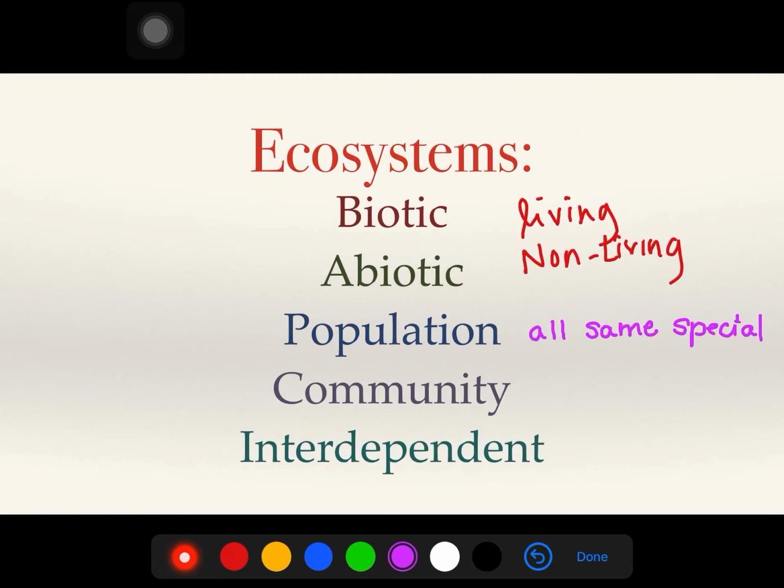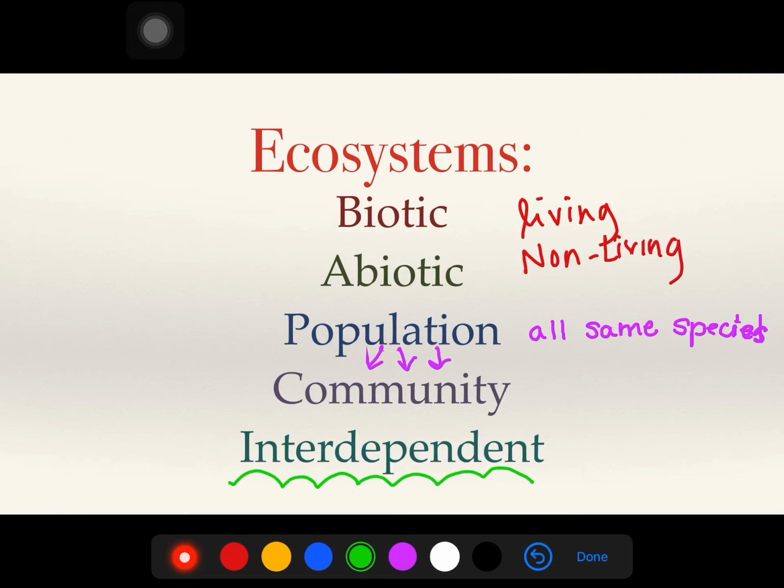A population is all of the same members of a species that live in an area. So maybe in our area, we might talk about the deer population. Same species. I wrote special because I'm doing 2 things at once. You know how good I am at that. A community are all the populations that interact together. So the deer with the grass or with other organisms that live in an ecosystem.